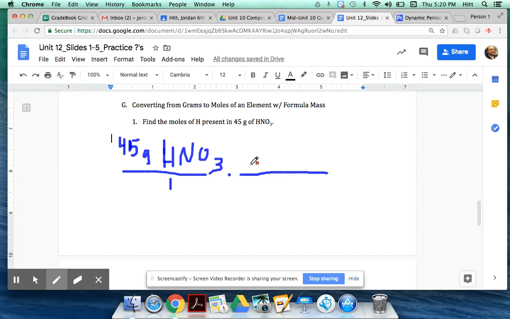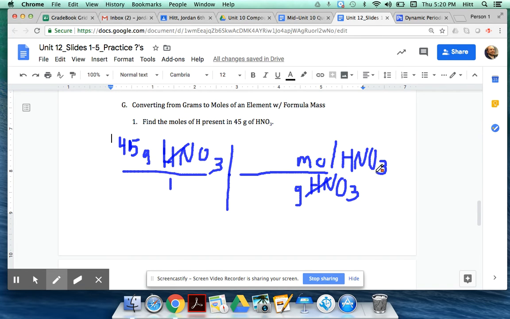If you look at your mole chart here, that will help you a lot. We need to go grams to moles, so I'm going to have grams on the denominator here. And these units are going to end up canceling because they're the same. Remember, we always said if units are opposite one another, you will cancel them. This is going to be moles of HNO3. And anytime you're converting from grams to moles, if you look at the chart that I gave you, it's always 1 mole over the formula mass.